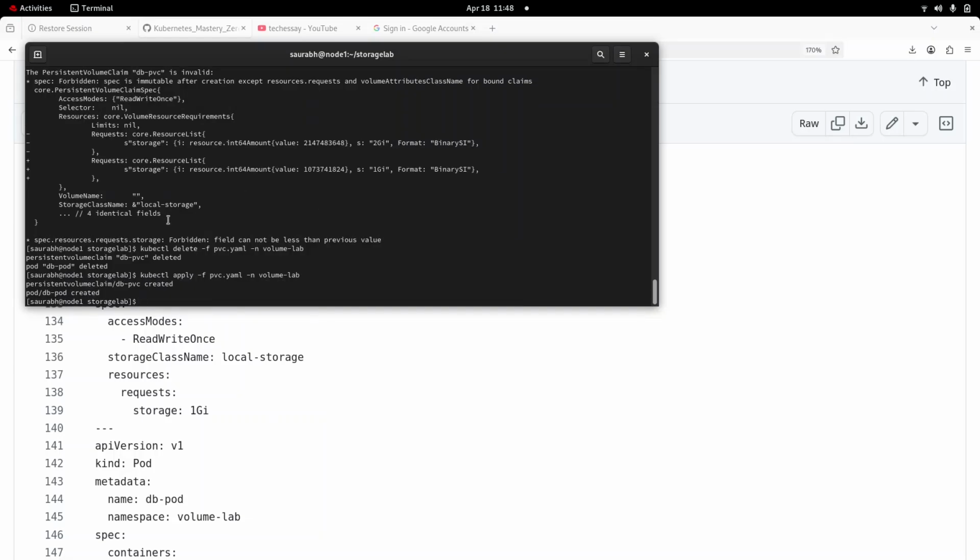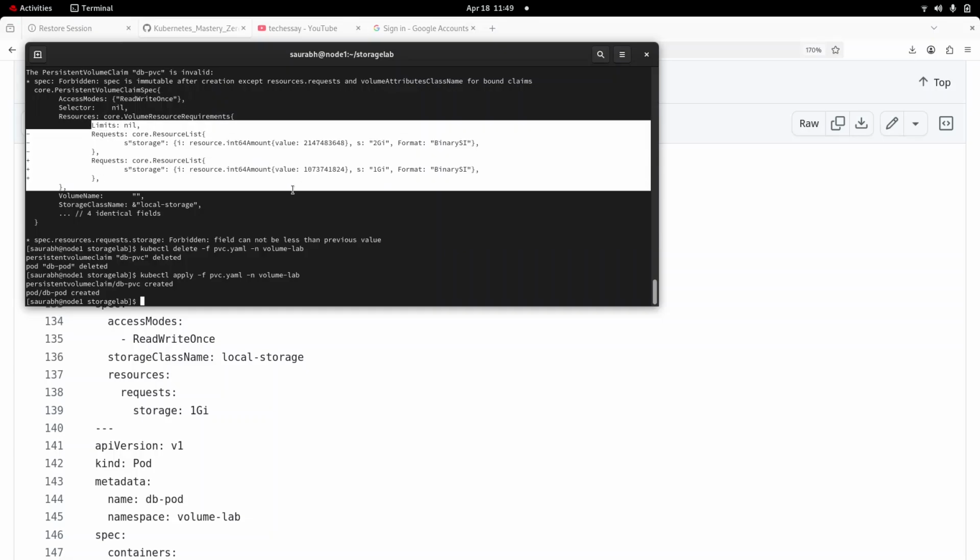Why do we get this error basically? Because we earlier specified 2 GB in our spec, but that is not able to claim the PV. But right now we are trying to specify 1 GB. That's why it's giving the error here. You can see that it limits this, because some validation is happening. It doesn't mean we can specify anything. Behind the scenes Kubernetes validators are validating the things. We'll also see how this validation works in Kubernetes. For now that's fine.